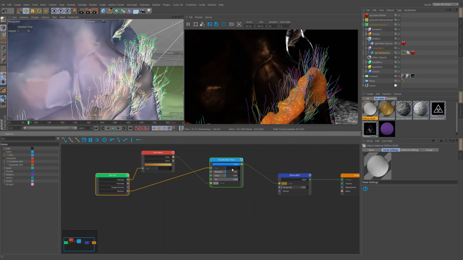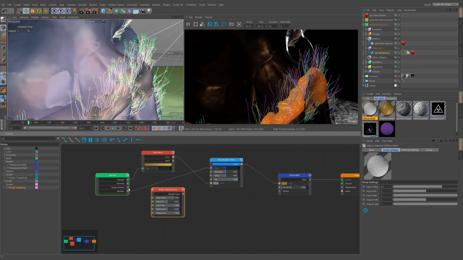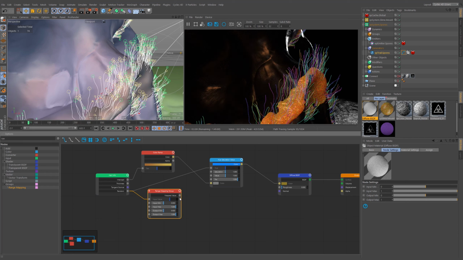And that might be desirable, but what if I want to clamp that value or fit that into a range? Well, we have this group that I've created for this training series called Range Mapping Group. I also use this all day, every day. And we actually have a separate video of this group, and we'll include the group as well. What we do is we have an input value, and we can remap that. So if you want to understand exactly how to build this, there's a separate bonus video you can find with the training series. And let me just plug that into the hue.